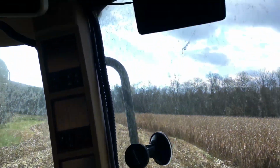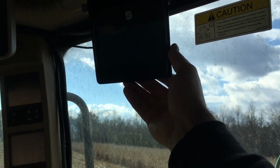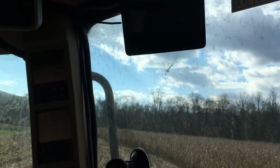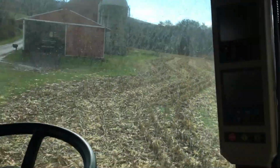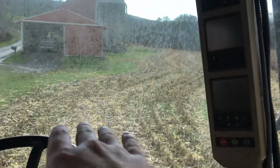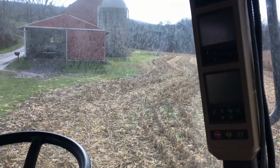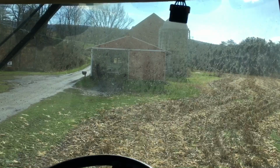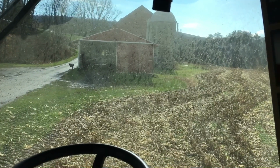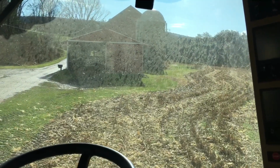But yeah, this was the level system. It's an STS, so it's a side hill model. When we started here in this field, it was sitting crooked, up on the bank here, and he just reached over and pushed a button, and this whole machine just leveled itself. Which is real nice. It's not just for comfort and being level while you're going along the hill, but it's going to do a better job threshing any type of grain. It's not leaning to one side.